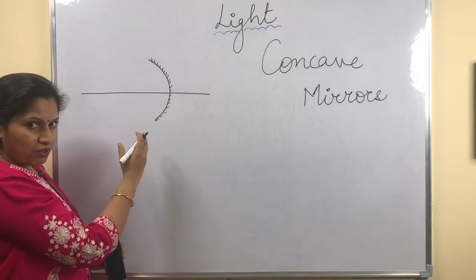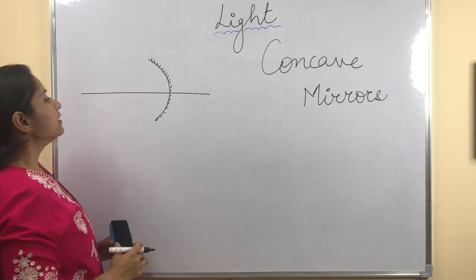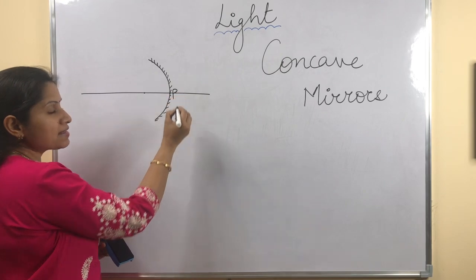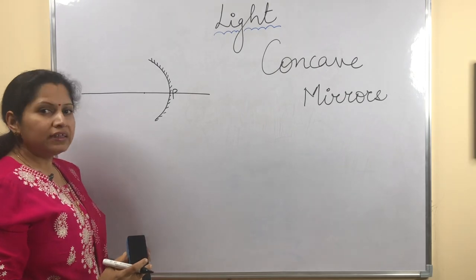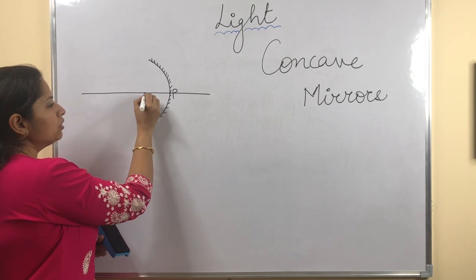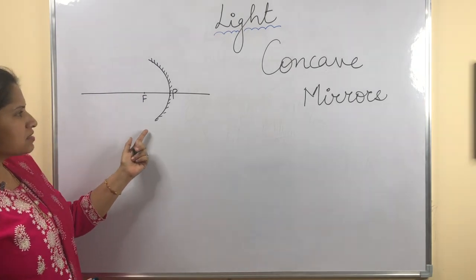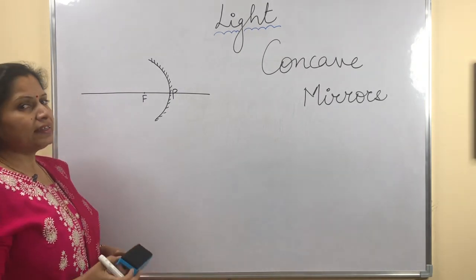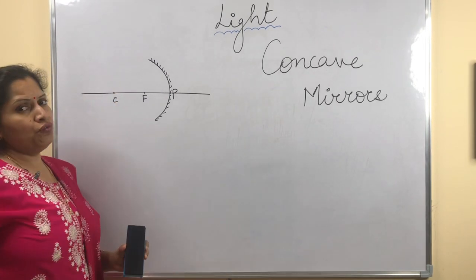This is a concave mirror. In a concave mirror, the reflecting surface is curved inwards. This point, that is the midpoint of this mirror, is known as the pole. When parallel light falls on a concave mirror, then after reflecting from it, it passes through the focus. So the point through which all the parallel rays are going to pass is the focus. If you imagine that the mirror is taken from a spherical structure, then that sphere should have a center. And that center is known as the center of curvature.